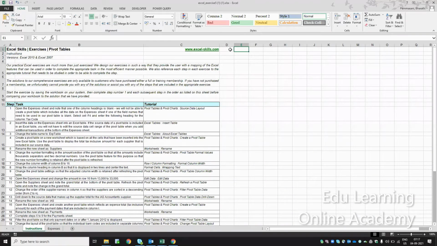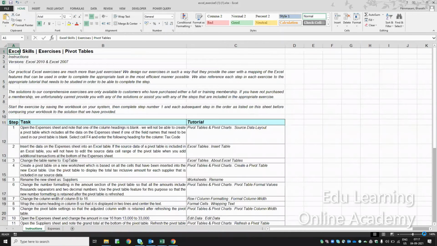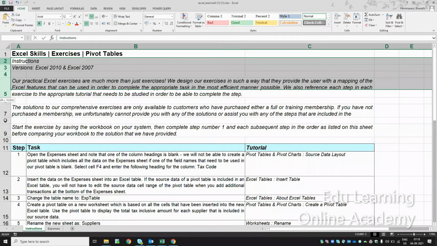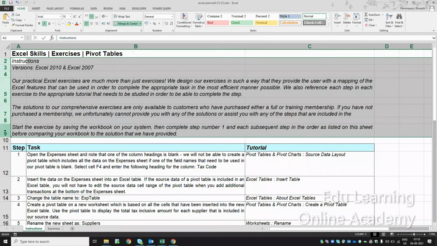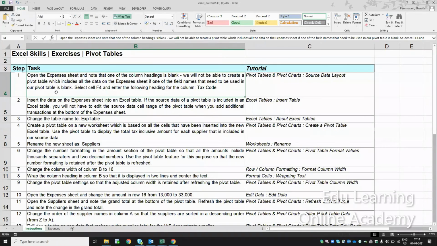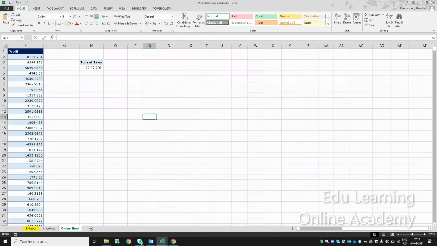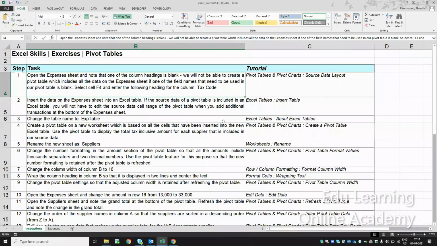So this is the Excel exam we have, only for pivot tables. This is the version of 2007 and 2010, but if you don't have it, you can ignore this one. You can work in 2013 and 2016 also, but there might be small changes. So first let me close this previous Excel. Now we are working on pivot table, pivot table properties and pivot table formatting.